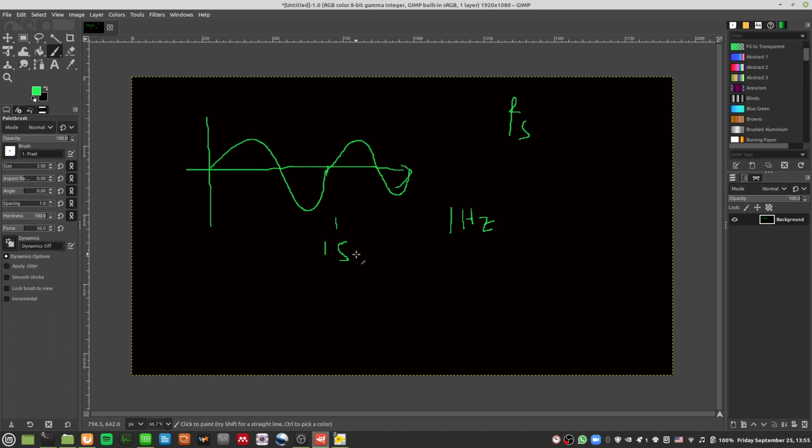So what you need is, okay, the Nyquist frequency. That rule of thumb says you need at least 2 times the frequency. If let's say this is 1 Hertz, that means you need 2 times that as the sampling frequency in order to roughly get the waveform. Okay, so if I have a sampling frequency now of 2 Hertz instead, I will have one sample here, then half a period later, which is 0.5 seconds later, I'll have a sample here, right? And half a period later, I'll have a sample here.